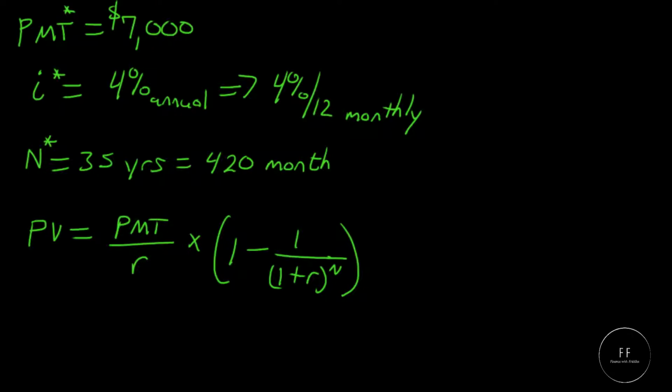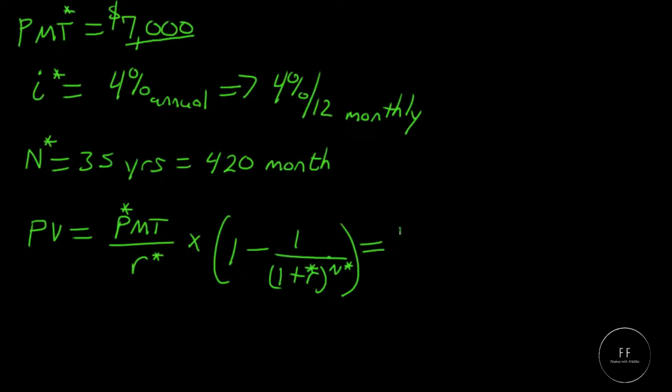And what's important here is we need to make sure that our payment, our value R, both in the denominator here and the denominator here, as well as the value N, all three need to be in monthly format or in the same periods. If we have them on an annual rate, that's fine. They would all need to be annual. But we're looking at a monthly here, the $7,000 figure, that's a monthly figure. So we're going to make sure that each one of these variables is in monthly form.